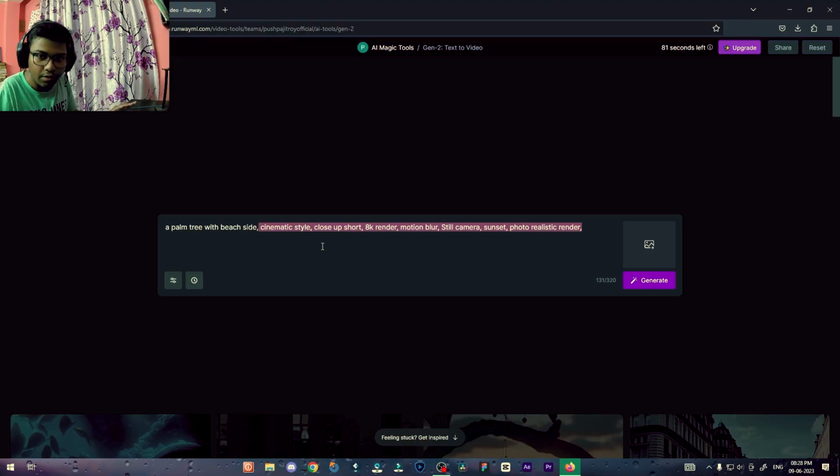These keywords you can see there are different patterns to do this kind of render. It's a kind of shortcut for your AI. You need to follow that, and then you can simply hit generate.